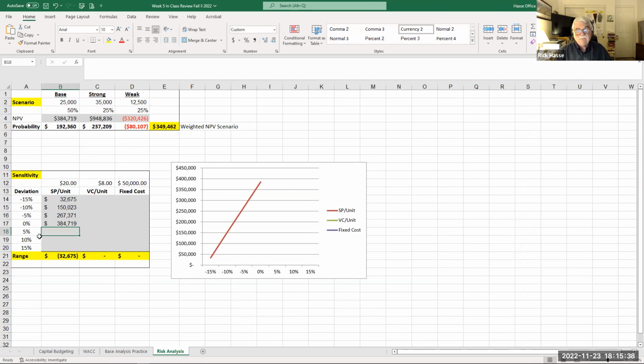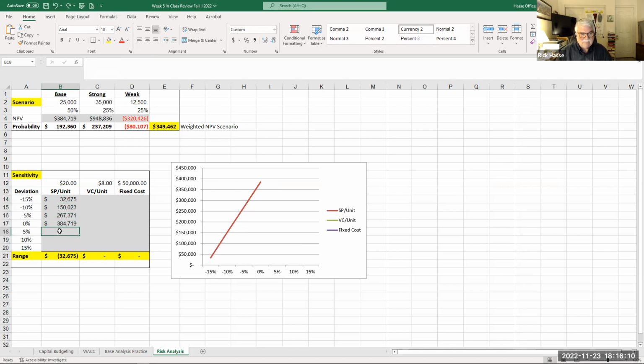Notice I must be doing something right because the line is dead straight. If I put in the wrong number here, let's say I put in 0, watch what happens to the line. It gets a little crooked. So I know I did something wrong. So if I go back to where I was before, notice the line straightens out. So you know you're doing this correctly when the graph of this line stays exactly straight.